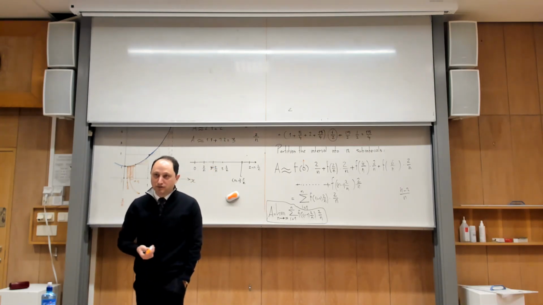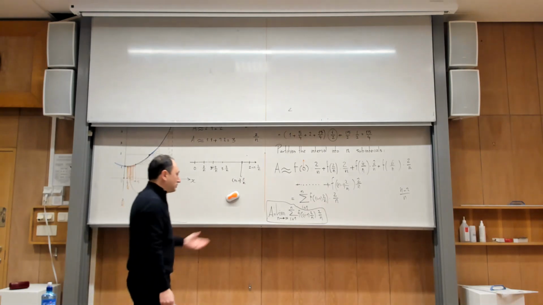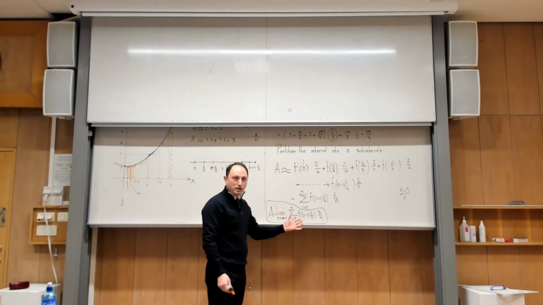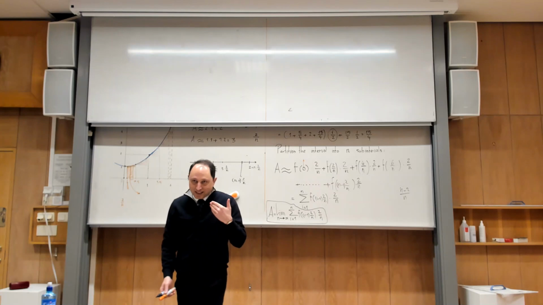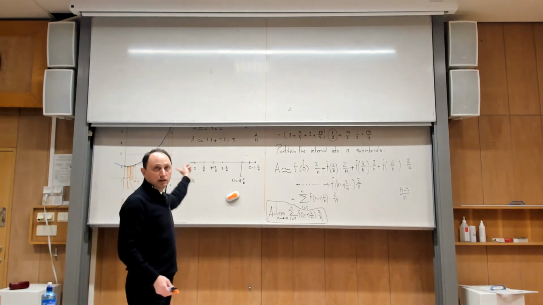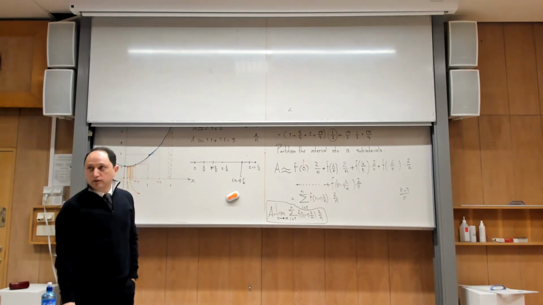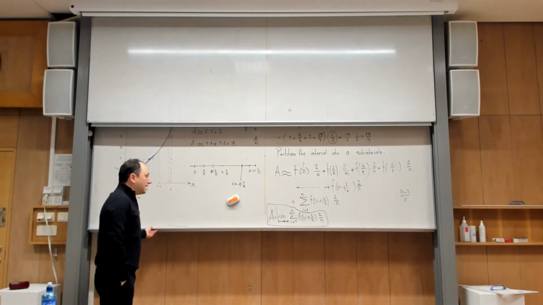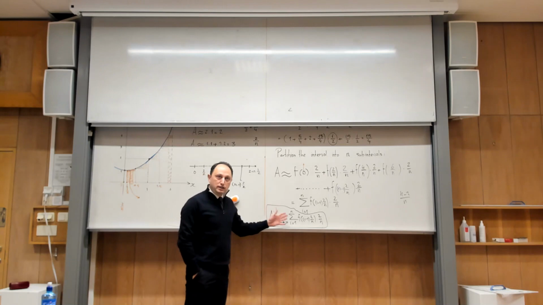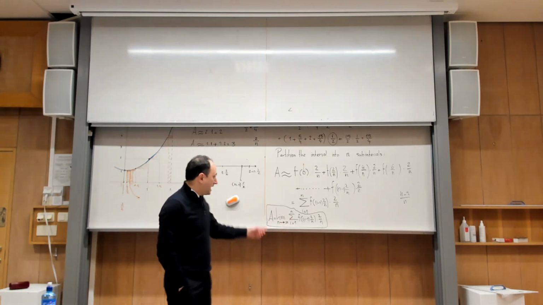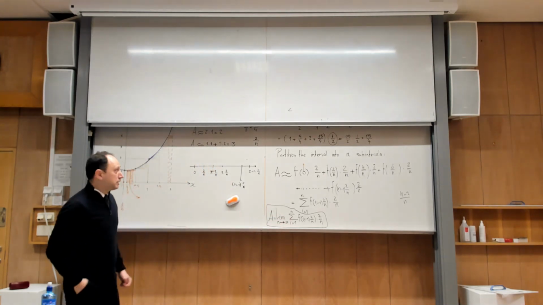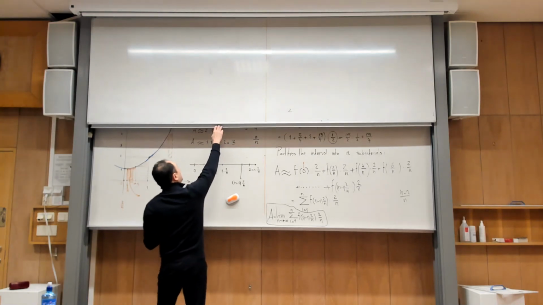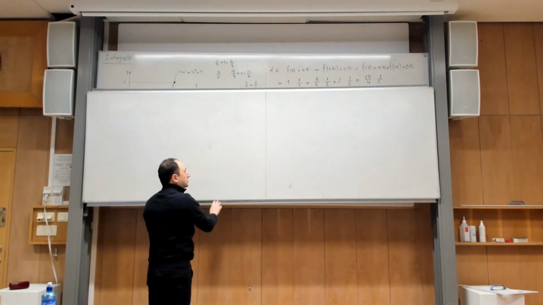Is it plausible? That if I am able to calculate such a complicated limit, what I get is sensible to say that this is the area that I am looking for. Is that right or not? Yes or no? Okay. But now let us see if this is practical in this case or not. Let us try to calculate this limit. Because everything you need, you really know. So let us try to calculate this limit.